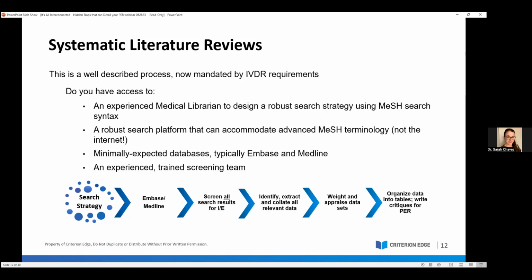So ask yourself if you have the bandwidth to pull people away to screen 1,000+ articles over the course of several weeks. And in our experience, a typical turnaround time for a clinical literature search preparation, which encompasses conducting multiple searches to support the SVR and a separate search to support your CPR, as well as all of the screening of those references returned, can easily be 4 to 6 weeks, start to finish. So build that into your project plan and ask yourself if you have enough bandwidth to pull away resources to devote to properly screening and documenting this entire process.